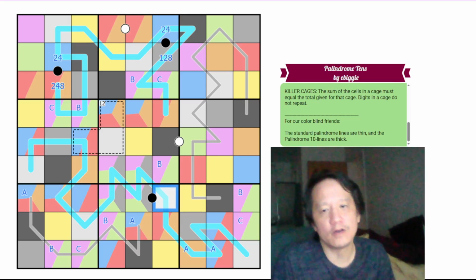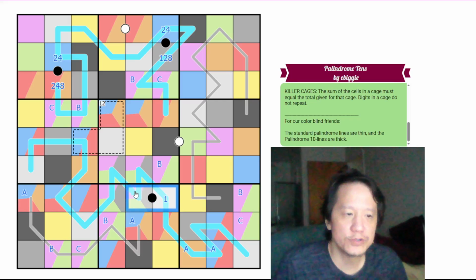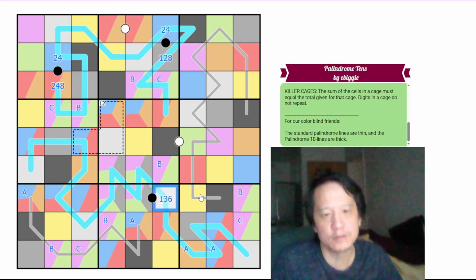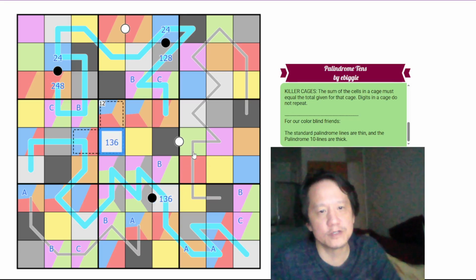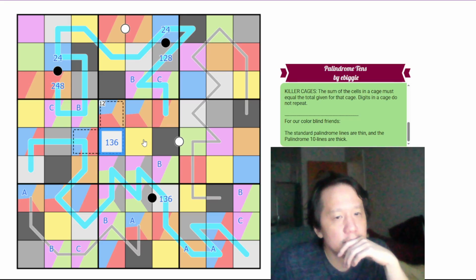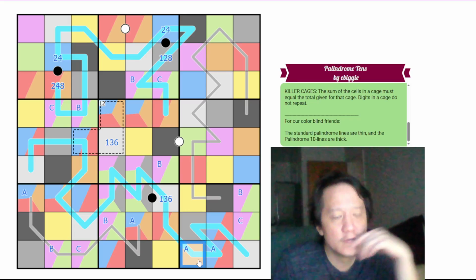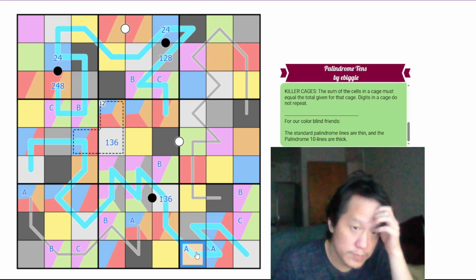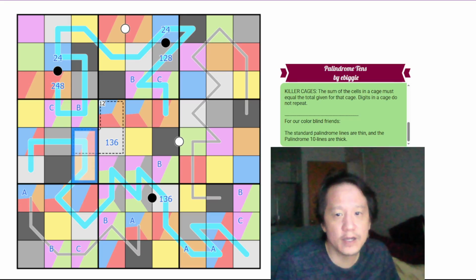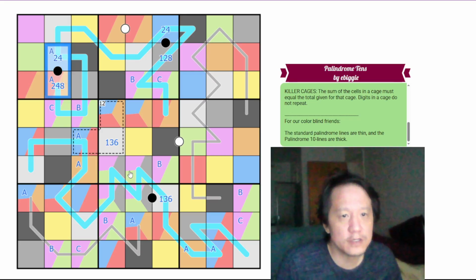So if light is 1, 2, 4, 8, this is 1, and it matches with gray. If it's not, it's 3 or 6, and it can be either 3 or 6. We don't know which. So this is 1, 3, or 6 here. This is orange, so that matches that. A cannot be here, so A has to be one of these two, which means A is one of those two also.